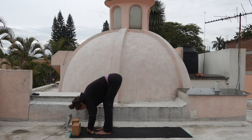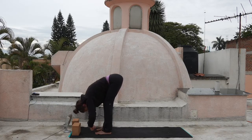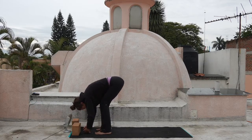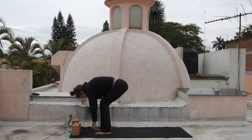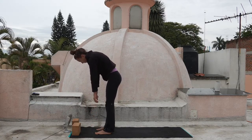Take three more breaths here. Slowly release the hands back down to the mat if they're lifted. Ground down through all 10 toes, bend both knees generously, and start to ragdoll your way back up to stand. Let your head be the last thing to come up, moving one vertebrae at a time.